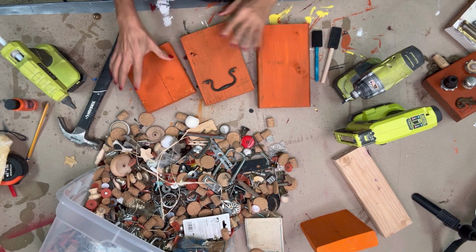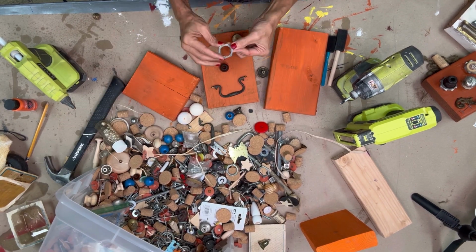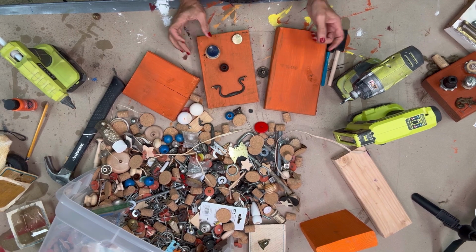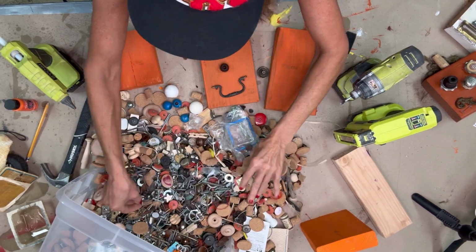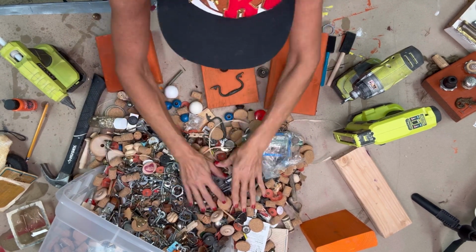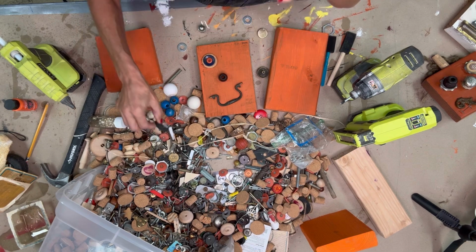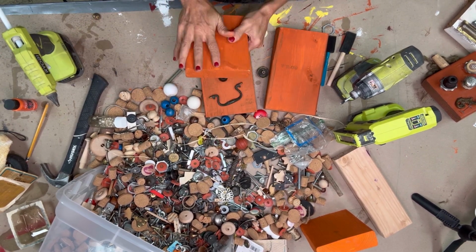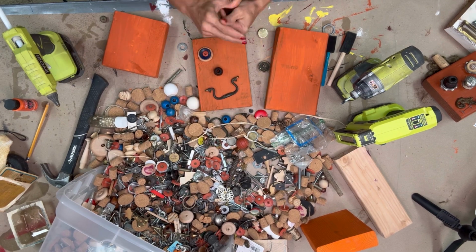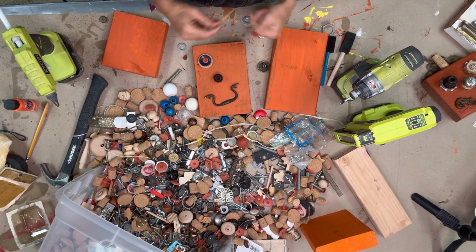All right, so just start looking for your items. I like to just play around. The kids will have so much fun just making these different faces, even if you don't attach them. So just mess around with them, get them the way you want them. Once you have it where you feel like you've got them laid out the way you want, then you are going to be ready to start attaching all of the pieces.